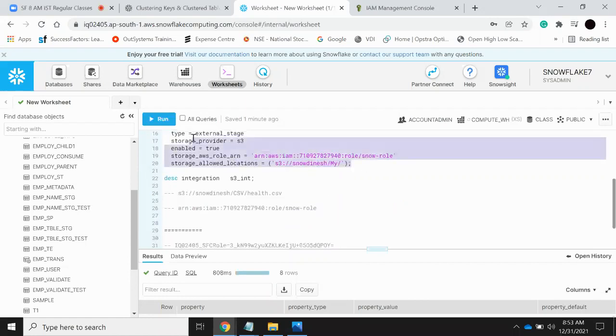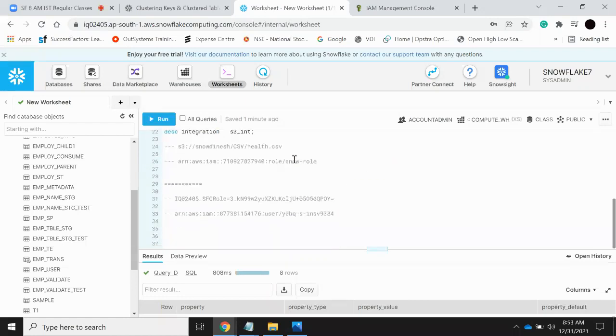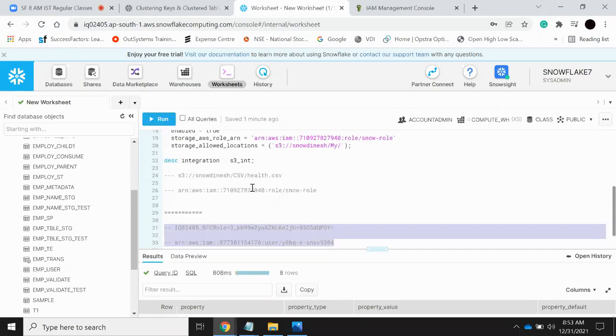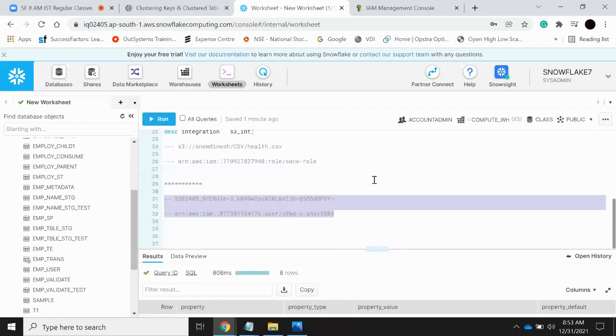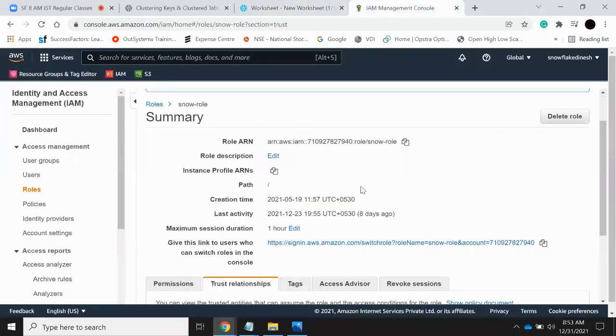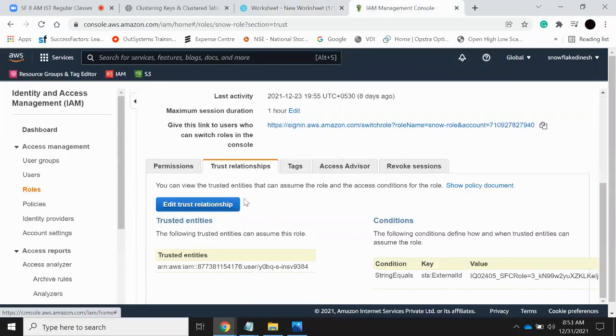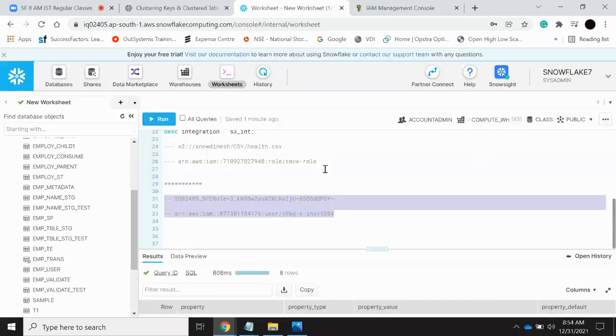Once you create the integration object, it will generate these two details: one is the external ID, another one is the user ARN details. This is the role ARN details. This is the user ARN details for our Snowflake user. They have to update that in the trusted relationship policy. Once they have updated it, both sides will communicate.